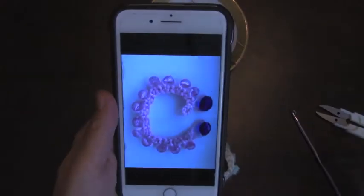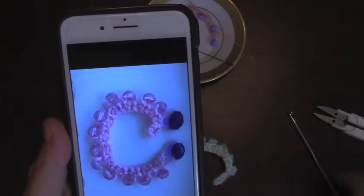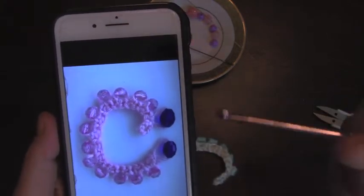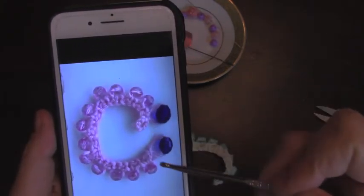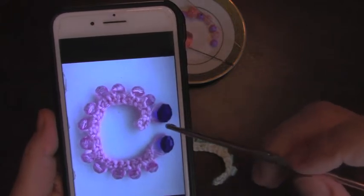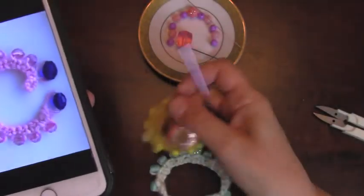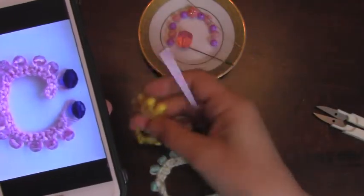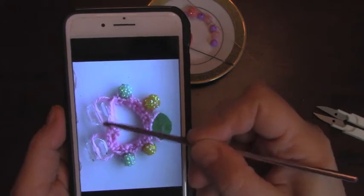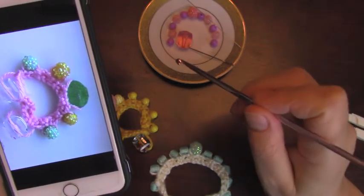I already made this kind of pink bracelet with two blue beads — one is the lock, because there's a loop that closes on that big blue bead. The owner of the bracelet asked me to put another bead, so she wanted two blue beads in the lock spot, kind of symmetrical. And my little one asked for two clear beads at the lock.